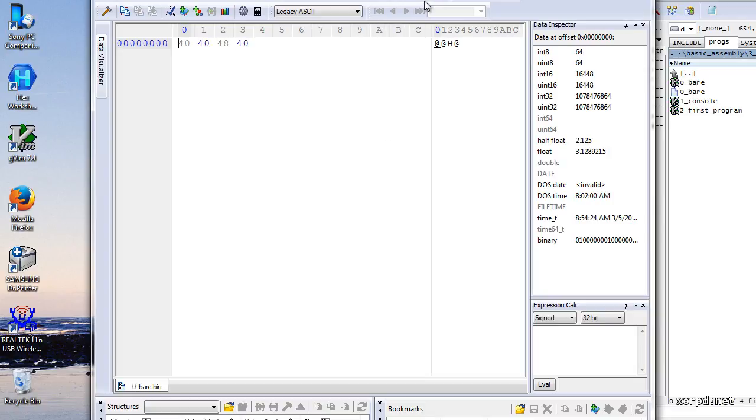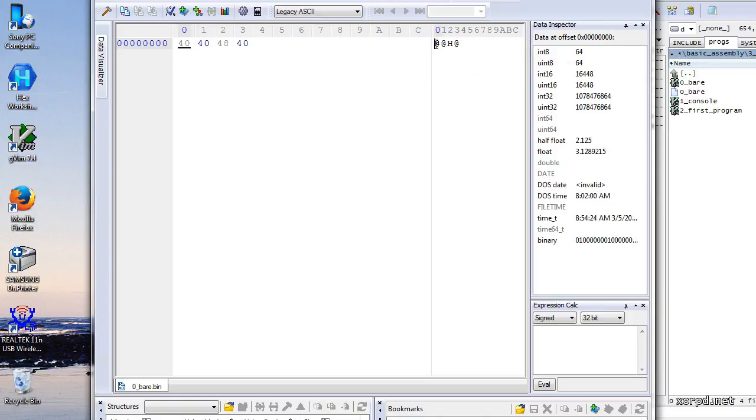We have 2 sides. On the left side, we have base 16 representation of the bytes inside the file. This is 1 byte, this is another one, and so on. A byte is made of 8 bits, as you probably remember. And therefore, 2 nibbles, or 2 hexadecimal digits, exactly make up 1 byte.